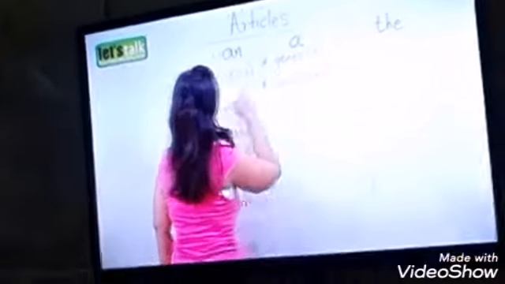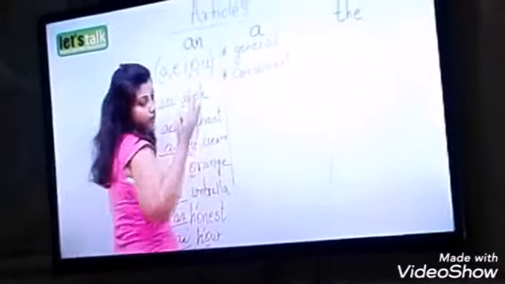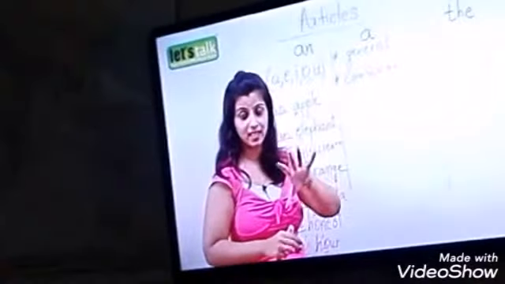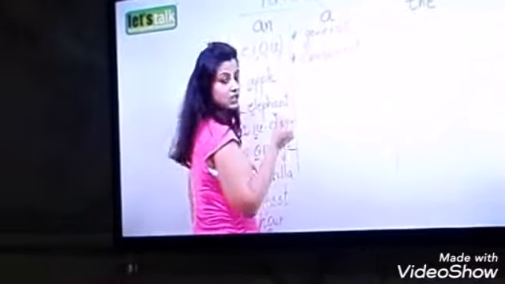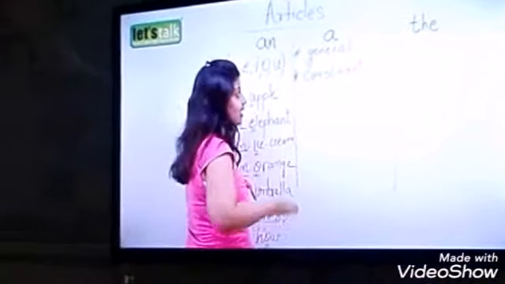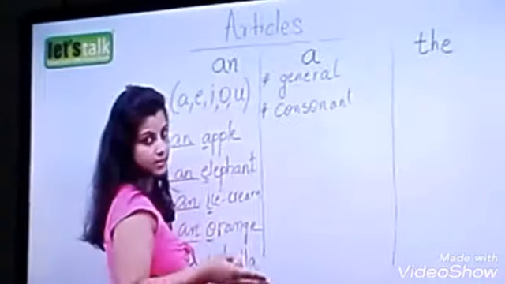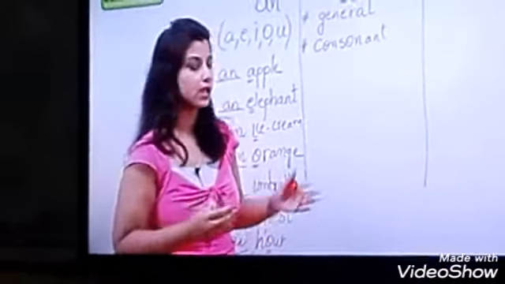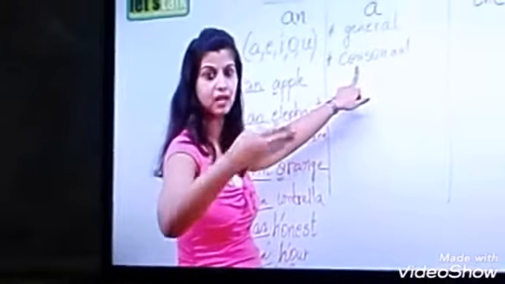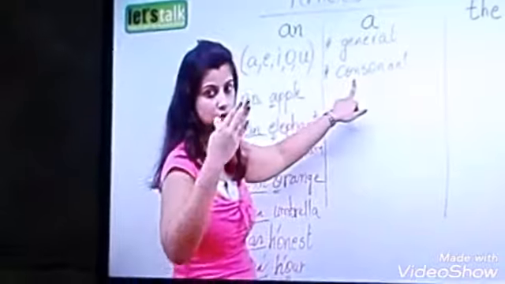The second tip is easy to remember: consonants. You already studied about vowels, right? So obviously, if we have 5 vowels, the remaining letters of A to Z, 21 letters, automatically become consonants. So what we have to remember is that when I have to place my article A in a sentence, it necessarily has to be before a consonant. Like I gave you an example of a book. Book, B is a consonant. That is why I'm going to say a book. A ship, so S again is a consonant. So I'm going to say a ship. Okay. So 1 and 2.